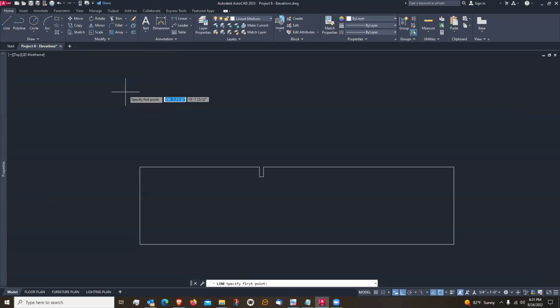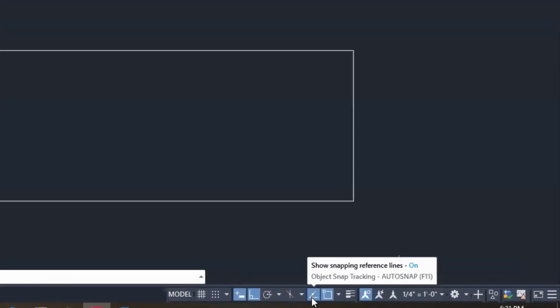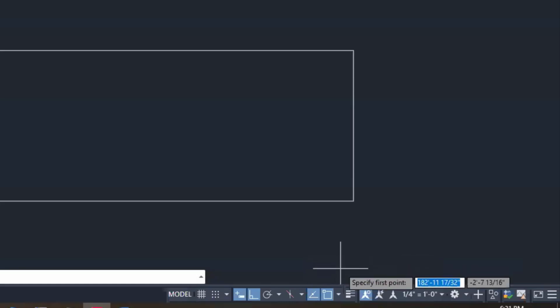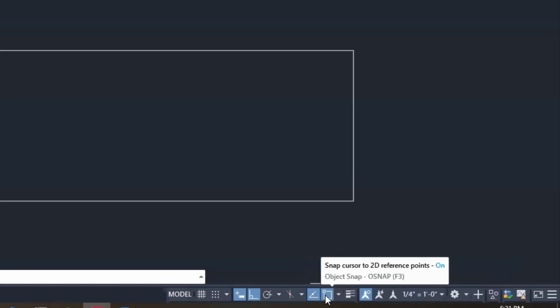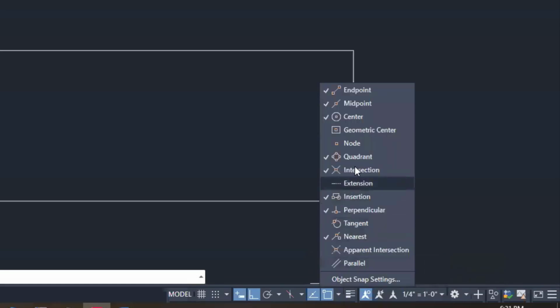So I'm going to use O tracking, and I used it a little bit before, but just as a refresher, I've got my object snap tracking turned on. And while I'm here, let me go to my O snaps. So I've got my O snaps turned on also. If I click the little button to the right of O snaps, my basic snaps are here. Let me go through them: endpoint, midpoint, center, quadrant, intersection, insertion, that's for blocks when we're inserting blocks, and perpendicular. Those are the essentials that we use.